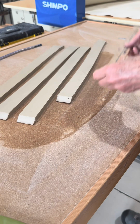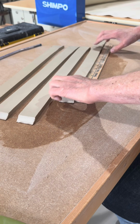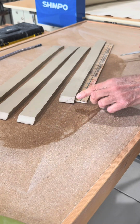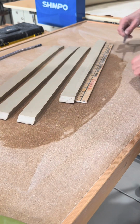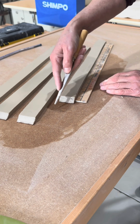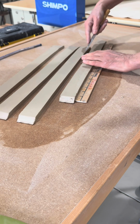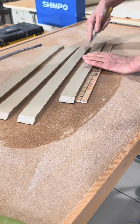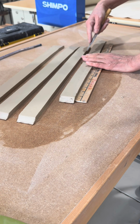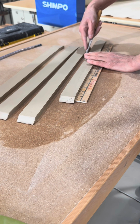So there's a couple different ways to do the two ends. If you're confident that it's exactly 11.5 inches, measuring from the midpoint here, you want to hold your knife in the same direction that you were holding it down here. So we're going to have it touch the table, pull it at a 45-degree angle, and pull it across. And this only works if you're super confident. And again, I would go on the bigger side if you want to give yourself some wiggle room rather than making it too small. But we're going to aim for about that 11.5 point at the center mark.